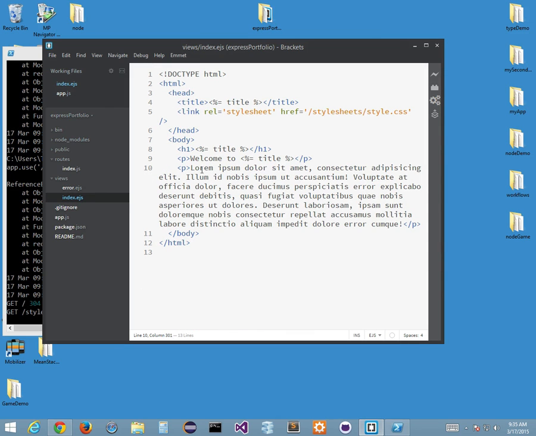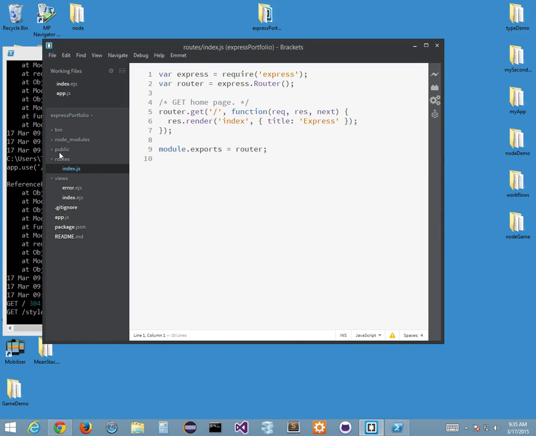Now my template might have some kind of navigation scheme on the top, right? And my title right now, this thing that I'm getting my title from, is coming from my routes. If I go to routes here, under routes, I have another index.js file. Again, because we're using an MVC pattern, a lot of our files are buried inside of our folders, but they're there. So here's my index.js file, and if you notice, I'm passing in a variable called title into my index template. That happens when I want to go home.